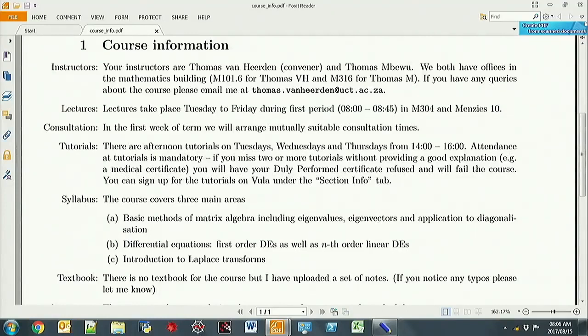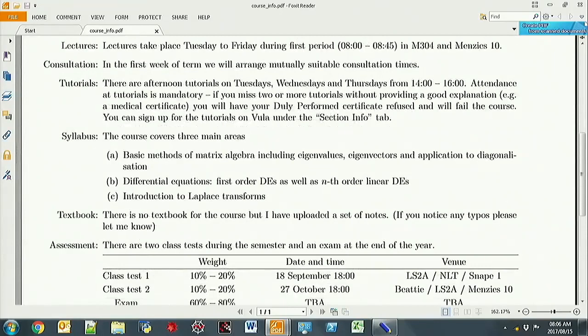We don't have weekly problem sets that you have to hand in. We don't have practicals that you need to do. We don't have lab reports that you've got to write. All you need to do is come to the tutorials and work through the tuts, right? So we're going to take this fairly seriously. Okay. The syllabus and the textbook, we can maybe talk about those at the same time.